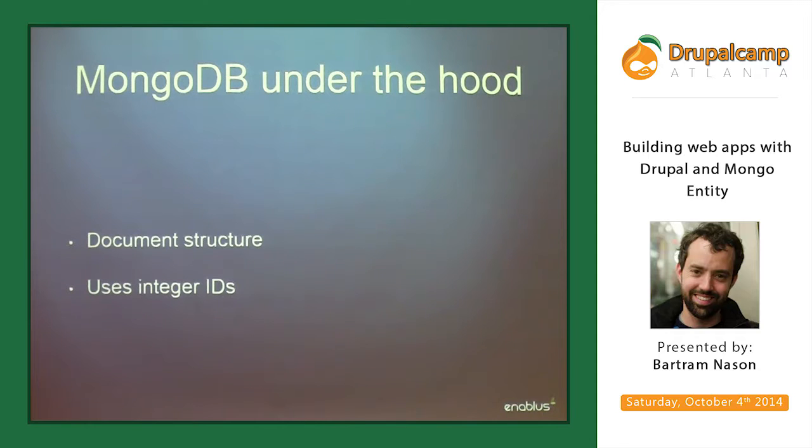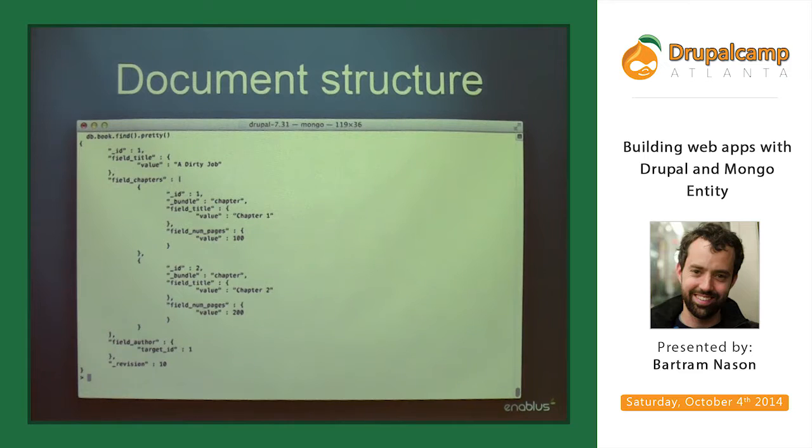And then just a couple of quick things about MongoDB, how it's working. If I show you what we have created, this is the document structure. If you go into the Mongo database and pull out a book document, you'll see that you have your fields, an ID or revision ID. This is actually something taken from the MongoDB module that other people are working on. It strips out a lot of those, what I've heard called Drupalisms, the language, and reduces your field structure.